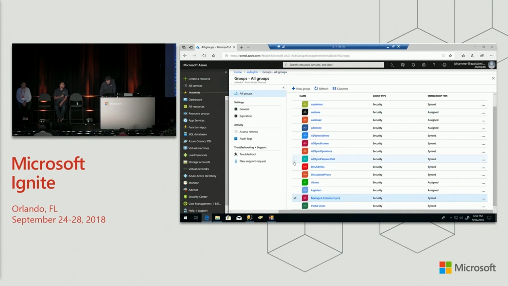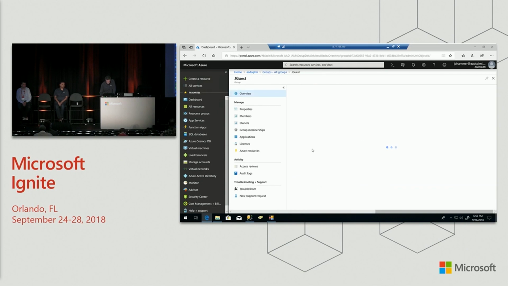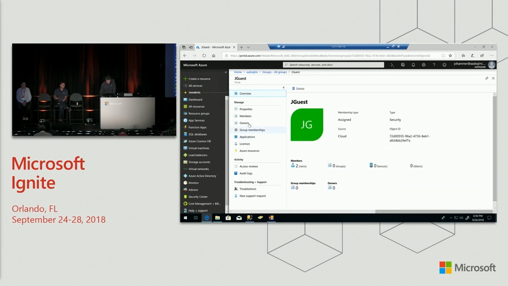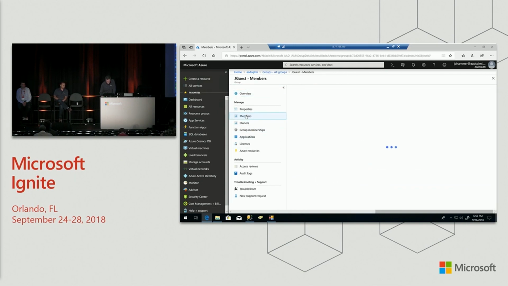There's one more thing that I wanted to show you, namely we created another group called a guest group, and this guest group has 2 members, and we'll use those members in a little bit. These are the other 2 Joachim users that you saw earlier. These are guest users, invited users, so this is an example of B2B. One is a Microsoft account, and the other is an MSA account, an Outlook account.